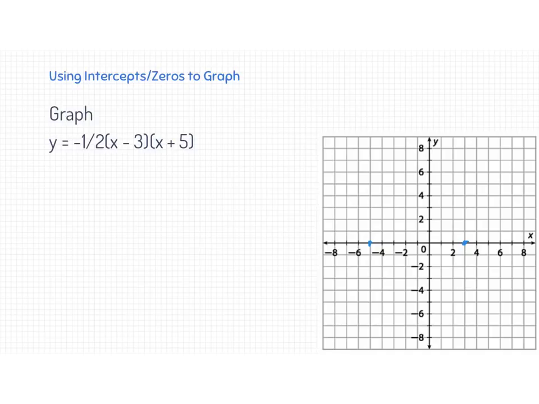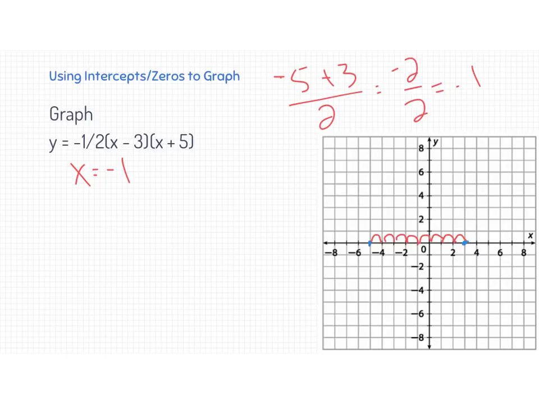Remember, that splits the difference. And so an easy way that you can do this, there's two different ways. Some of you will just count. So 1, 2, 3, 4. So then we know that the x-coordinate of our vertex is at negative 1. Another way you can do this is find your midpoint. So you take your 2 points, so negative 5 plus 3, and then you divide that by 2. So negative 5 plus 3 is a negative 2, divided by 2 is negative 1. So just two ways you can do that.